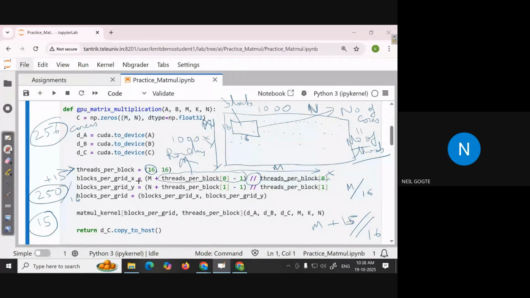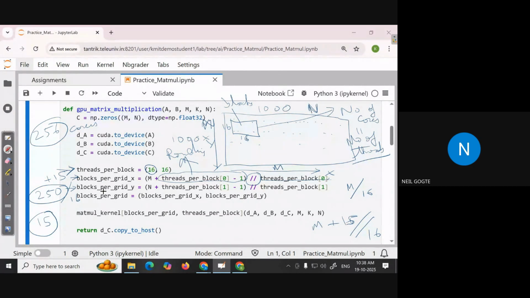So this is helping me round up. This is what is happening in the X direction, which is the M direction in this case. This is the number of blocks I need in the Y direction, that is this direction. Same logic, only thing is I take N and I take another 16. So I measure the number of blocks and again I do rounding up. So these many blocks we need in the X direction. These many blocks we need in the Y direction.